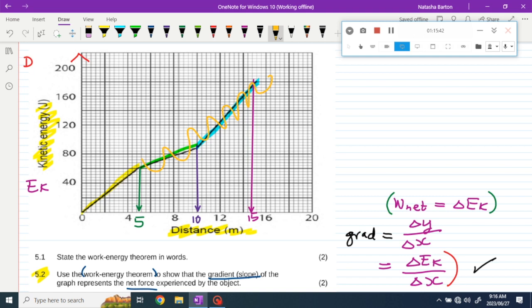Number one, a straight line through the origin. Only if the line cuts through the origin and is a straight increasing line is it direct proportion. So if in a test I ask you why a graph is direct proportion, you must say straight line through the origin. If you don't say through the origin, you're going to lose marks. Are there any questions?